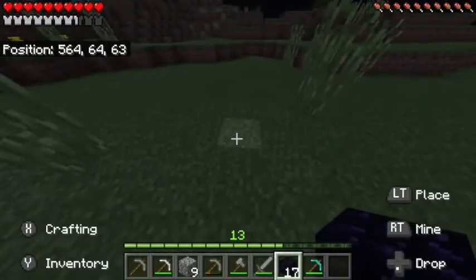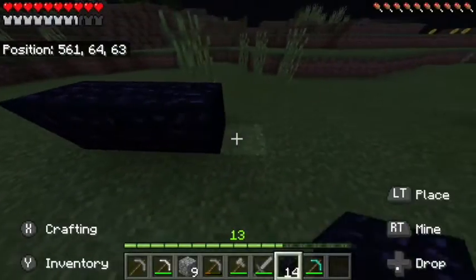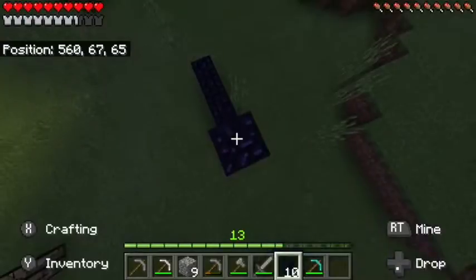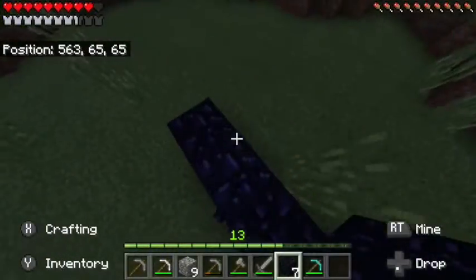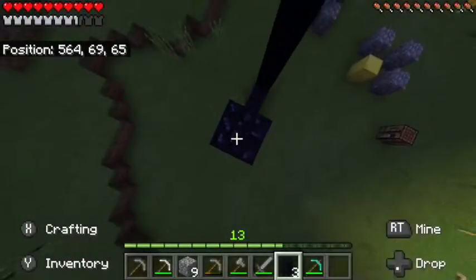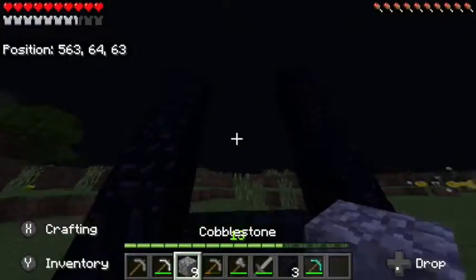Okay, so, well, yeah, wait, how much is it, like, 5, 1, 2, 3, 5, and then, 1, 2, 3, 4, 5 up? Ew. I don't really know what I'm doing here. I think I messed up. I'm bad at making Nether portals.